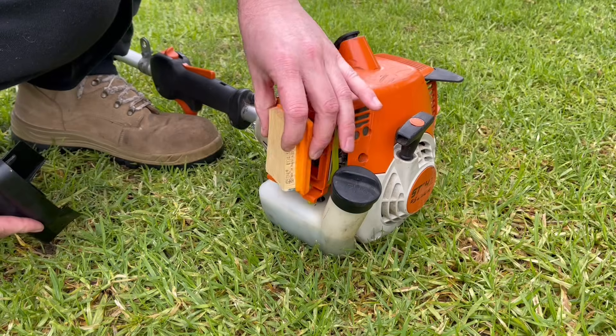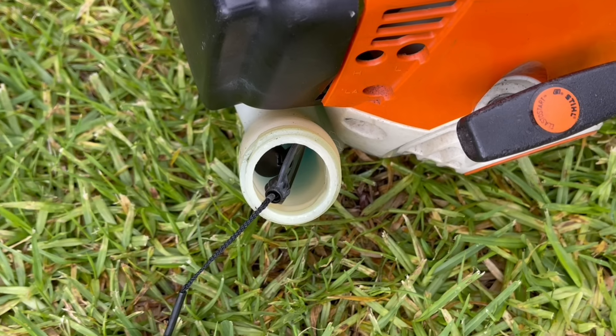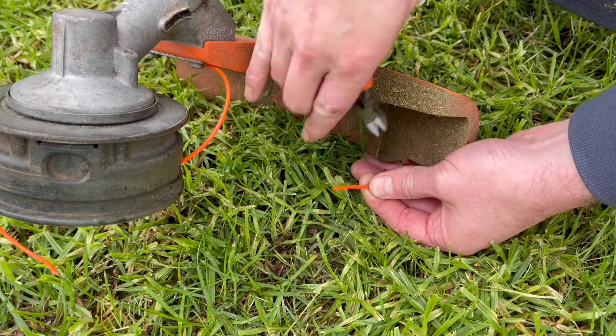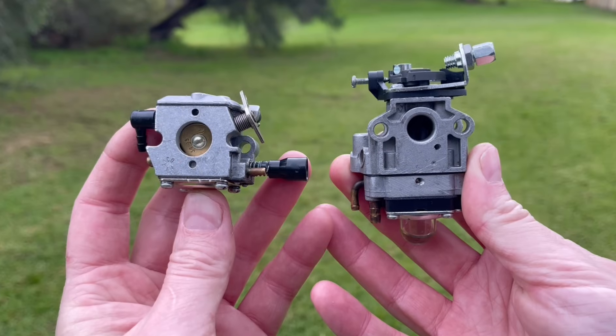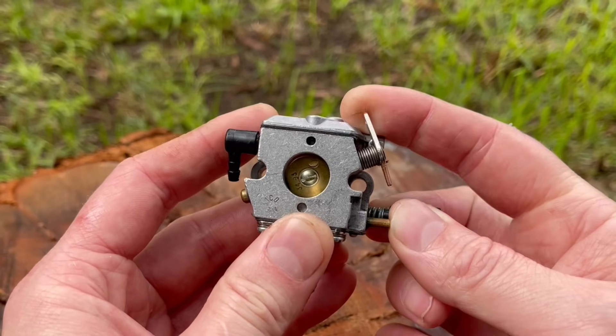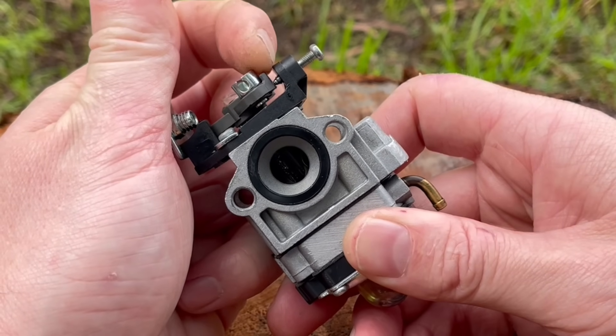The first step in the process is to make sure that the air filter is clean, the fuel filter is clean, the tank is full, and that the line is set about an inch below its maximum length. Now there are two different styles found on weed eaters and they're both adjusted differently — one is known as a butterfly type carburetor and the other is a rotary. I'll show you how to adjust both, starting with the butterfly type.